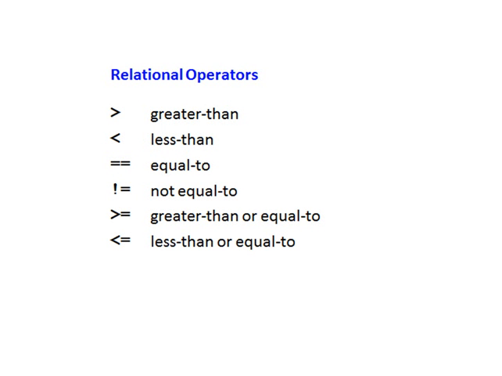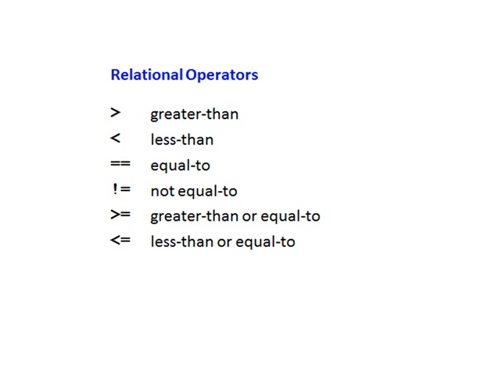In many cases, you'll use a relational operator to form the Boolean expression that appears inside the parentheses of an if statement. On this screen we see the relational operators that are provided by Java, and these operators are discussed near the beginning of Chapter 3 in your textbook. These operators allow you to compare two pieces of data and determine whether one is greater than the other, less than the other, equal to the other, not equal to the other, greater than or equal to the other, or less than or equal to the other.